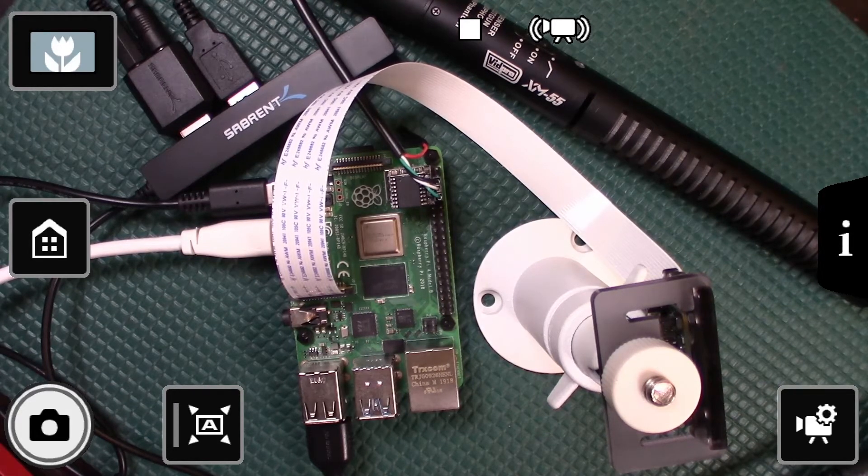Since the HDMI cable can carry audio as well, I should be able to put the microphone where the camera module is located and then have the audio and video signals transported over the HDMI cable across the Arducam cable extension, then bring it into the side closer to the Raspberry Pi, connect the video to the Raspberry Pi, and connect the audio via the Arducam module into this Sabrent audio module. The connection to the Raspberry Pi side wouldn't change - it would just put some distance between the audio and video sources.